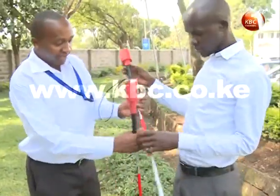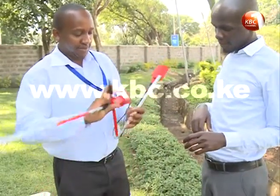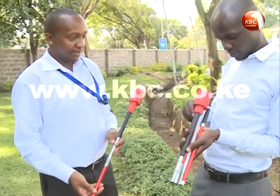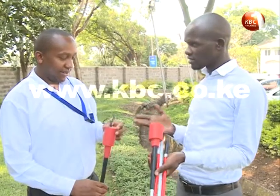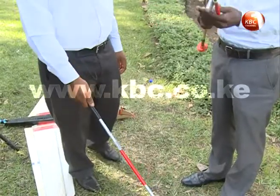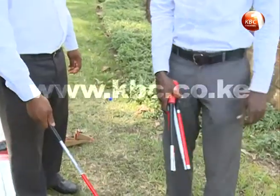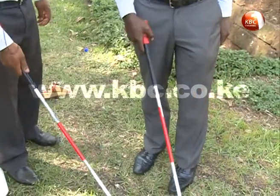The older version was just a simple walking stick that aided the visually impaired in avoiding obstacles in their way. Even with advancements in technology, most of them cannot enjoy the inventions and innovations specifically made for this group, as they tend to be expensive. But things are about to change with the innovation of this electronic guide device by Moses Gishanga.